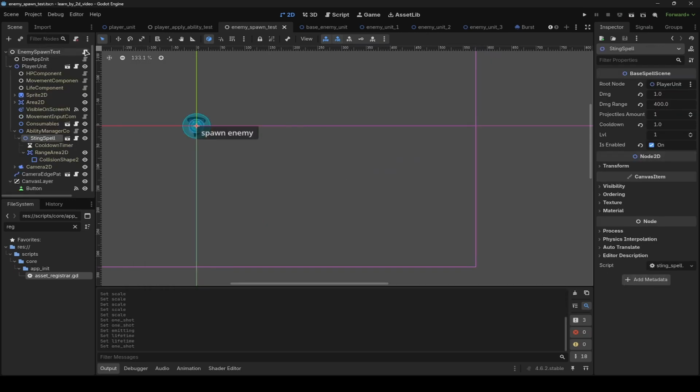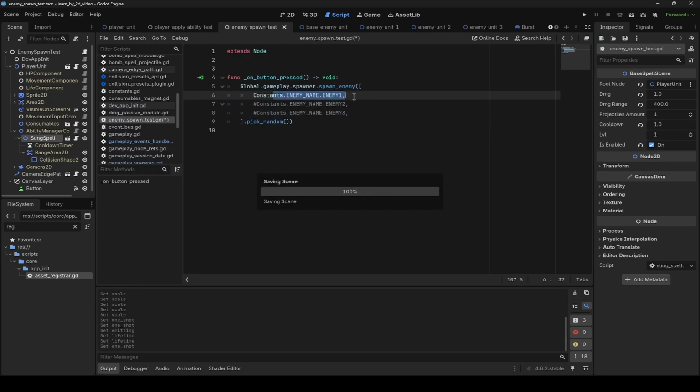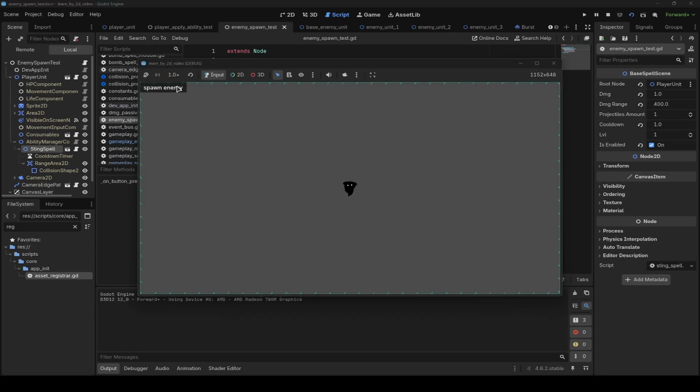And in our test scene, if you want an easier test, we picked randomly from all enemies. Enemy 2 and enemy 3 have more HP, so I will comment them out for now and leave only enemy 1. And now, if I try this, let's look at this one. And here's our effect, like a burst. They're now like bubbles. Okay, hope you like this part. See you in the next one.